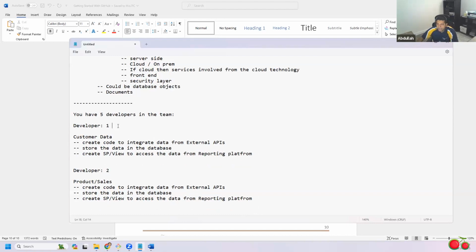Now, all this code that you are writing resides in your local computer, your work computer, that computer that the organization has given to you, right?